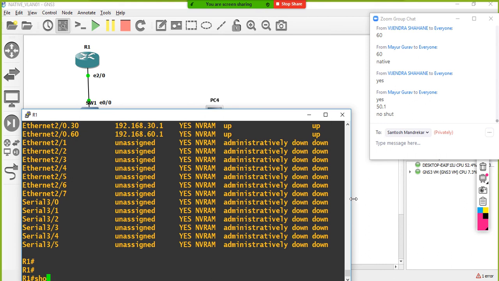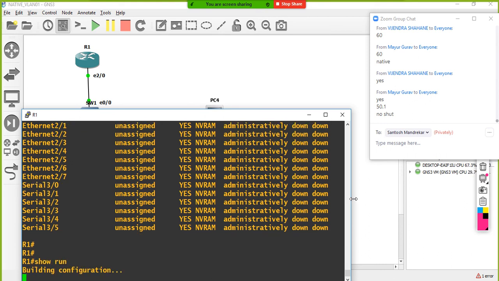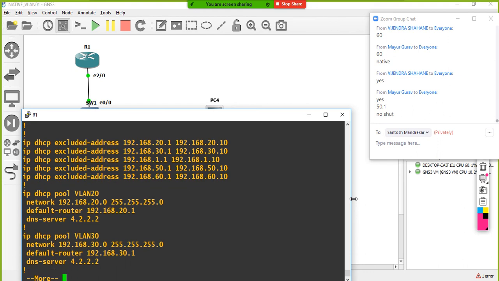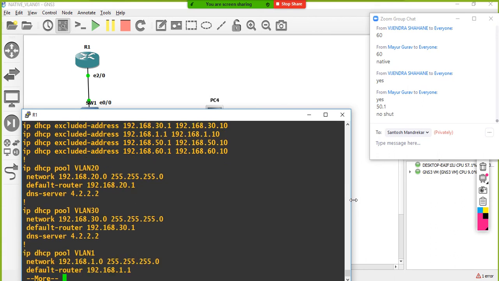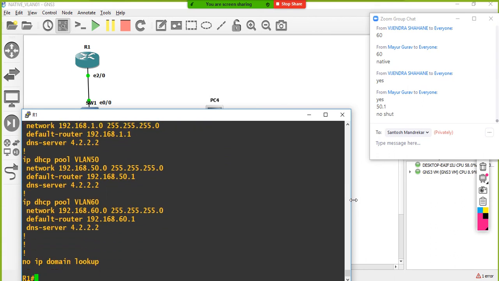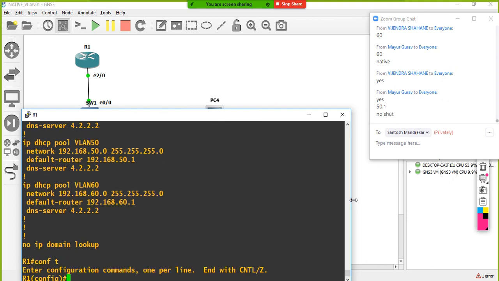So in the router, if you make the same VLAN the native VLAN, then it's going to work. That's the thing, guys. So the VLAN tag should be matched on the router side.